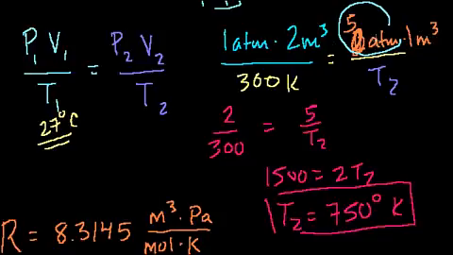That should have doubled the pressure, so that should have gotten us to 2 atmospheres. And then we made the temperature a lot higher, so the molecules were also bouncing into the container more. We made the temperature 750 degrees Kelvin, so more than double the temperature. And that's what got us to 5 atmospheres.